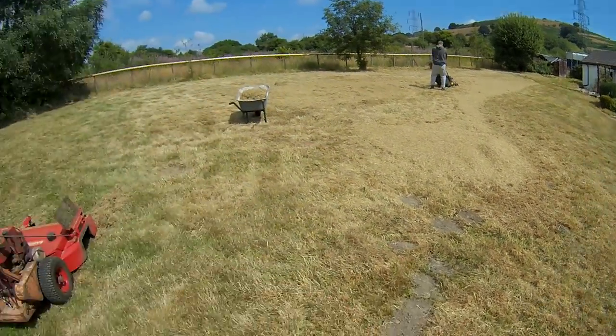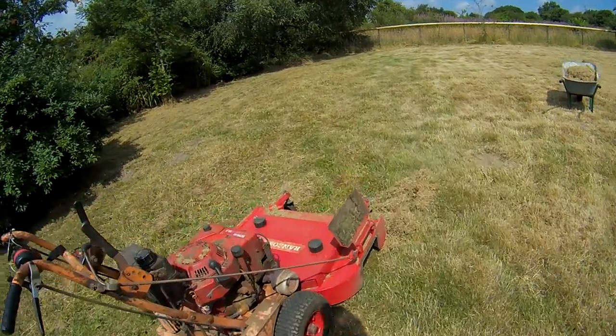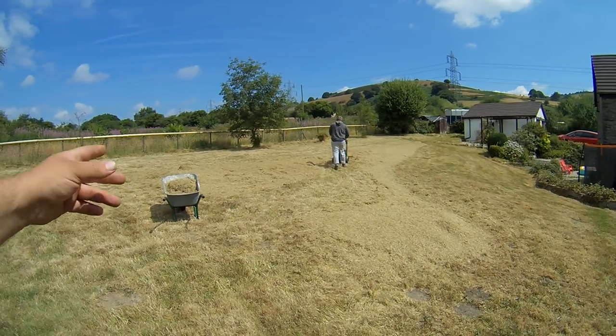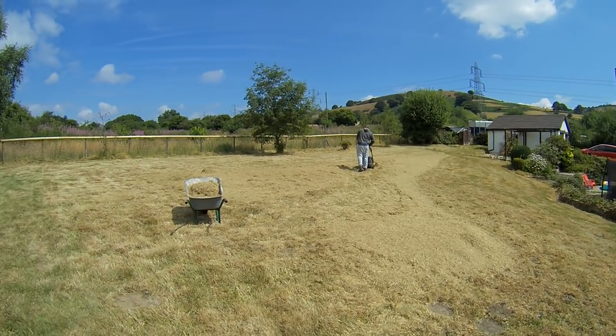I went round and round with a big mower with the ransoms and blew it all as much as I could into the middle. Now he's picking it up with that, and we'll just use a wheelbarrow and shovel.